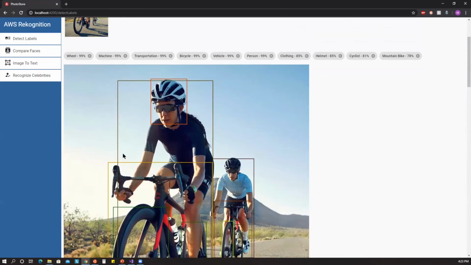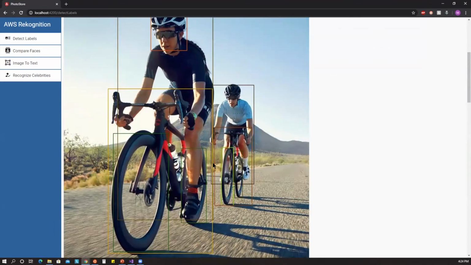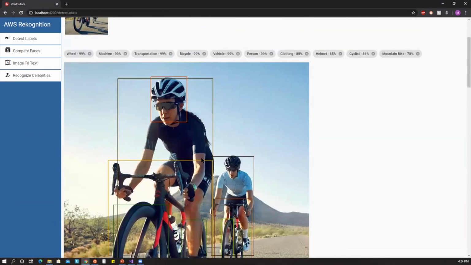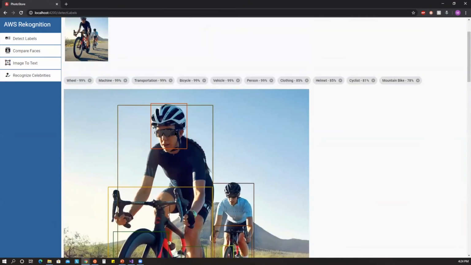I just added random colors just to show you guys that it was able to identify these parts. And I'm not getting all the labels, so you see it's not catching the glasses. It's not because it couldn't, but because I limited that, and I'll show you about that when I start demoing the code.